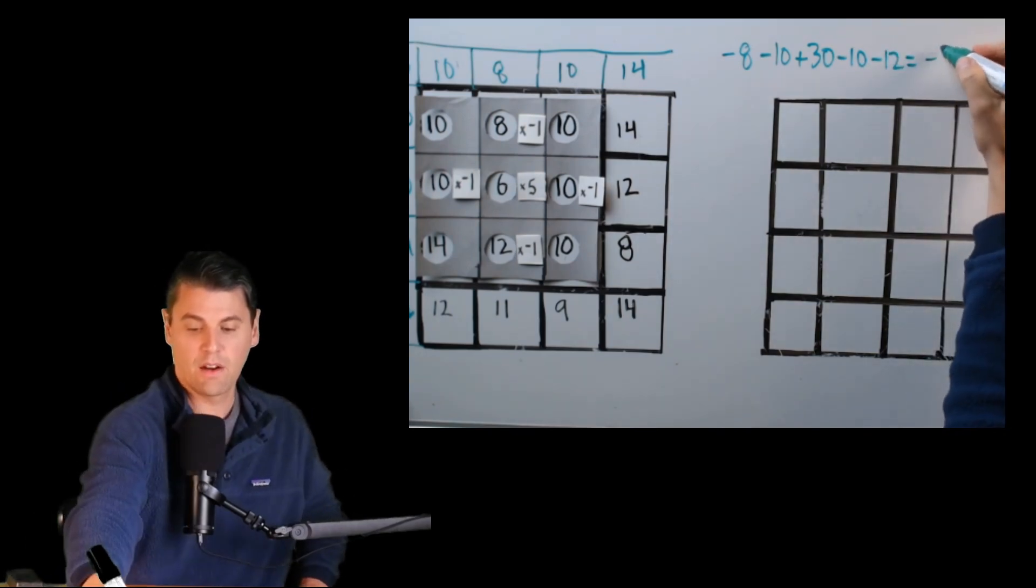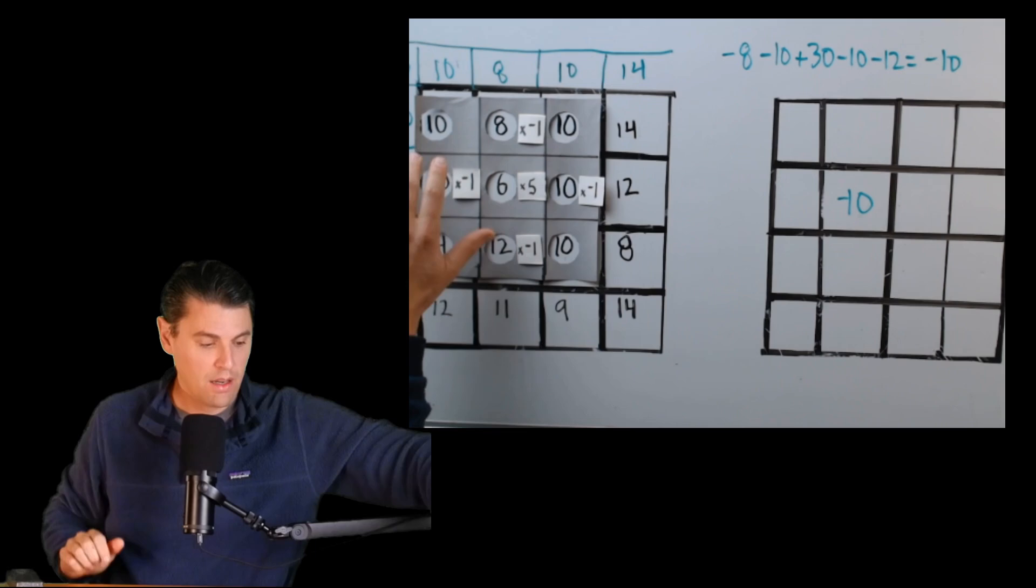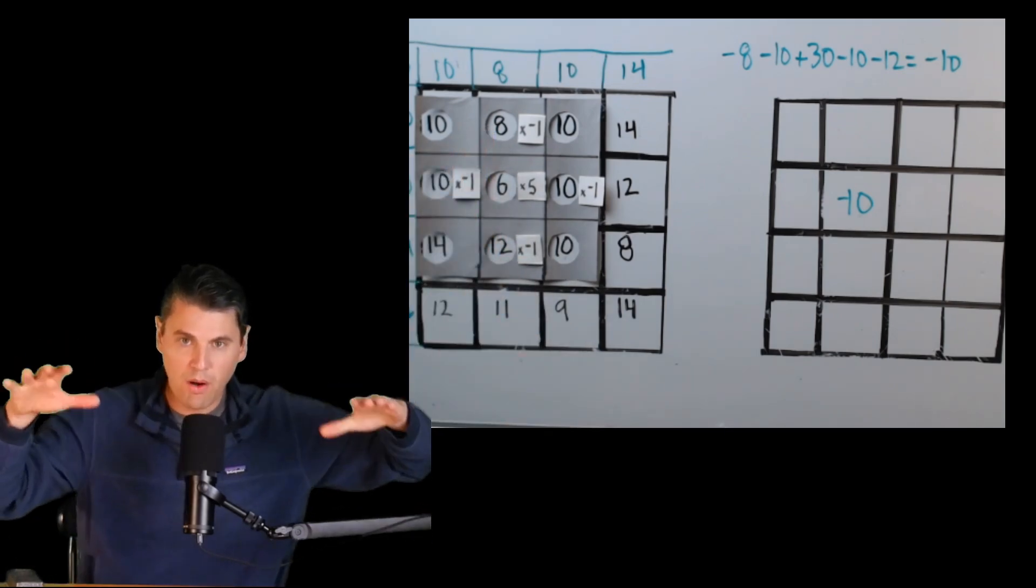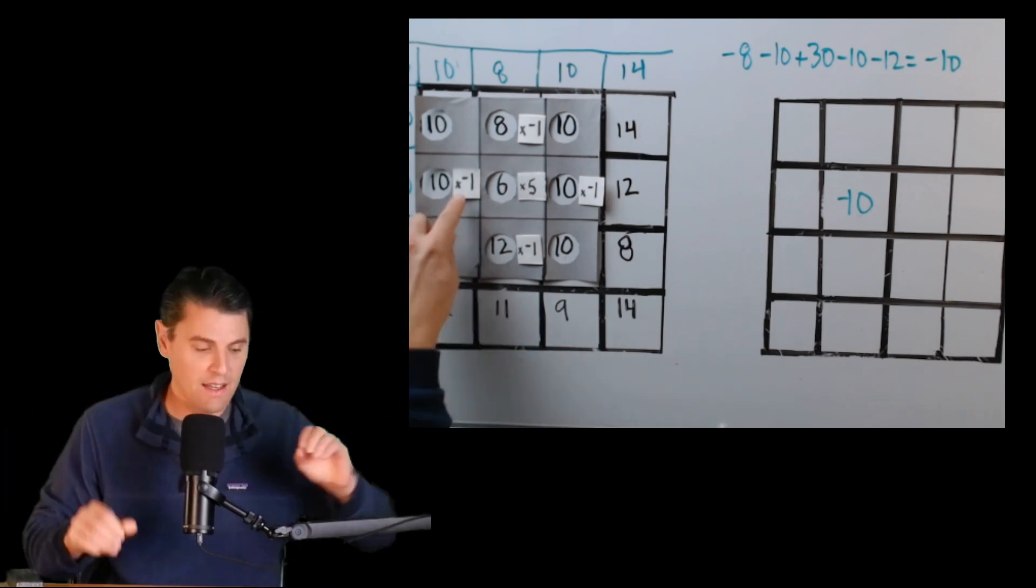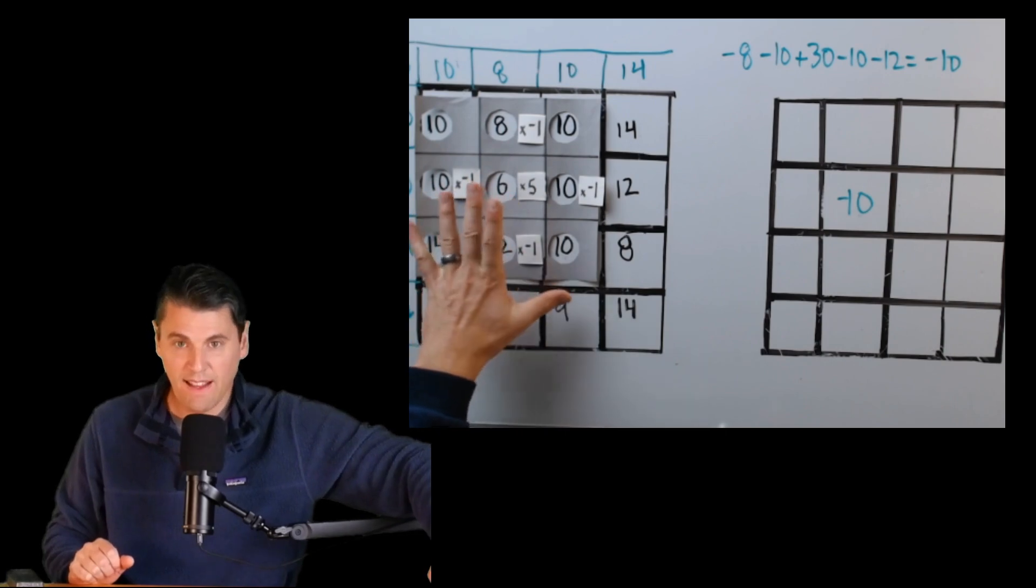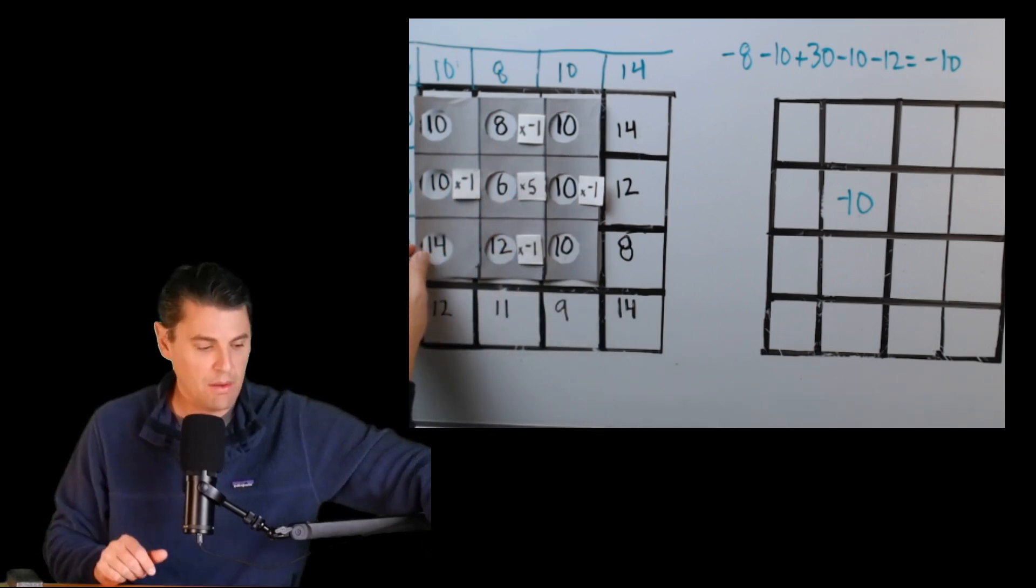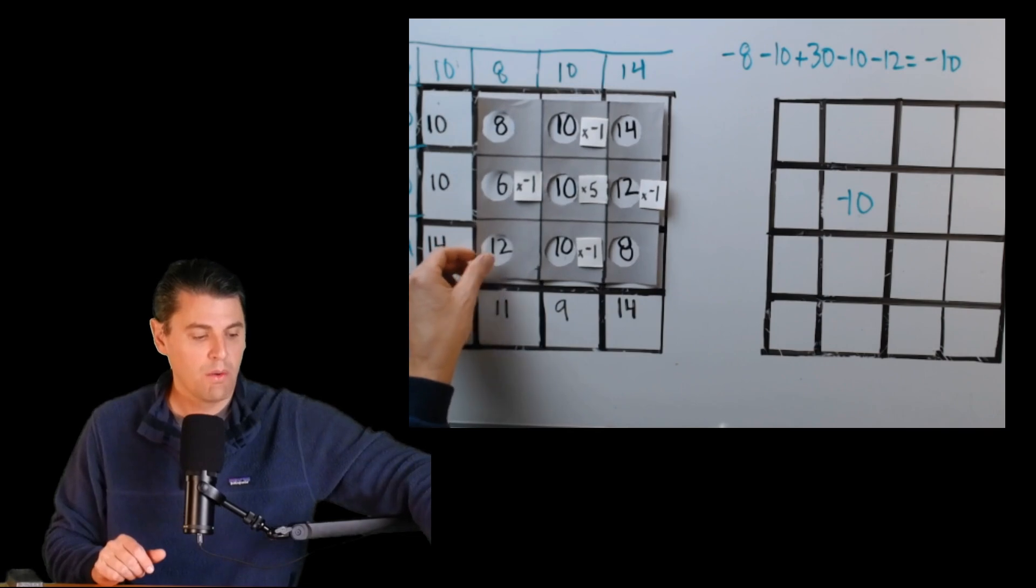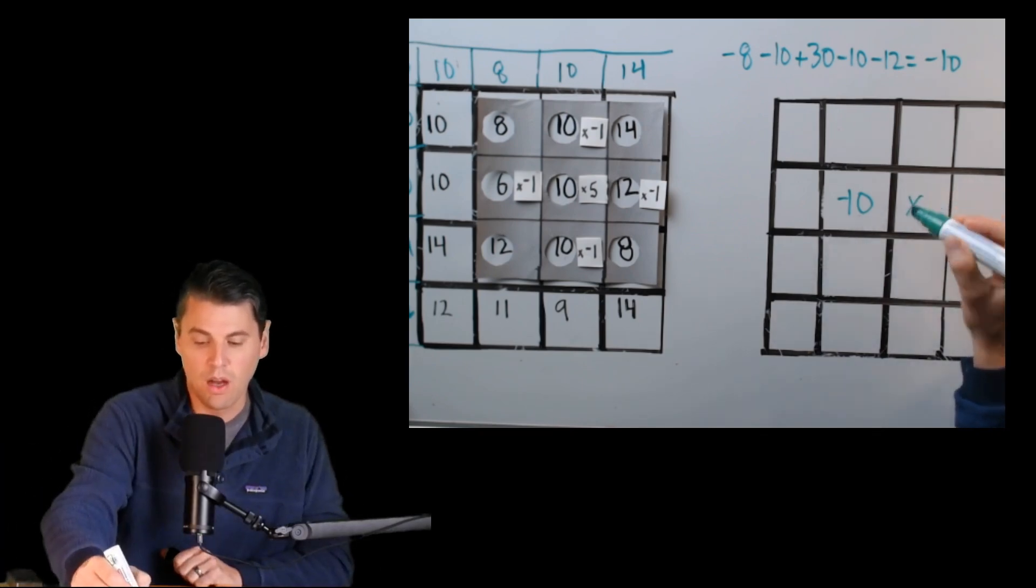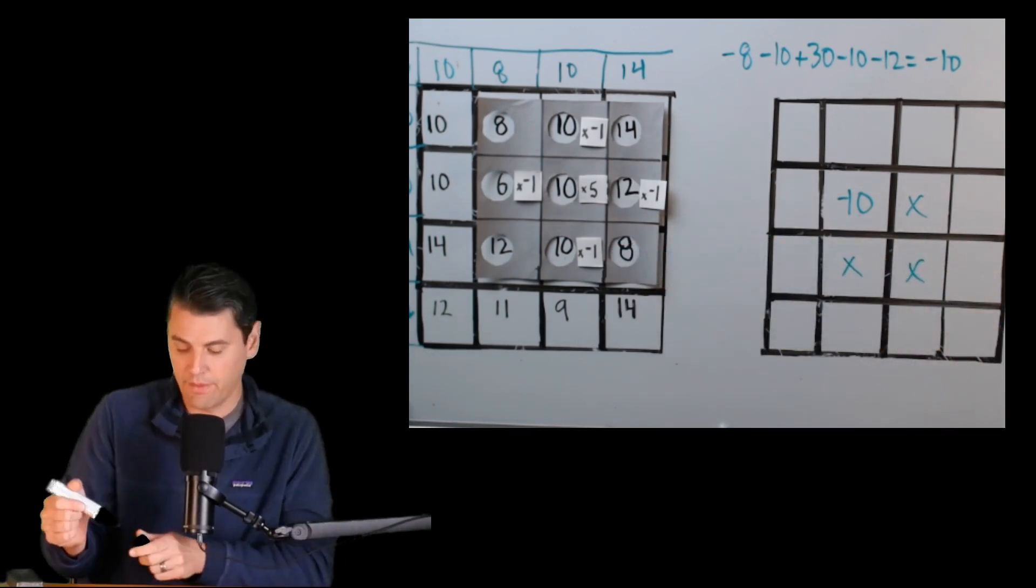Then the value that we get here at the output is minus 10. And you can see, again, what's happening here. What we're trying to do is emphasize the difference. Because before we were giving them all the same weight or the same sign, now we're giving them different signs. We're saying, if you're very different than your neighbors, we're going to try and accentuate that here with this edge enhancement filter. We would do the same thing with the edge enhancement filter. We will move that filter across the image and then just continue to apply the same operations or those filter operations in order to get the values in all of the other squares.